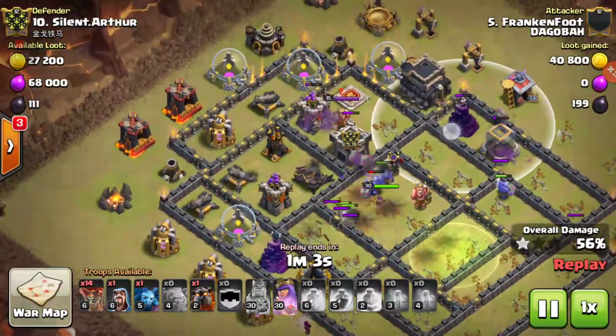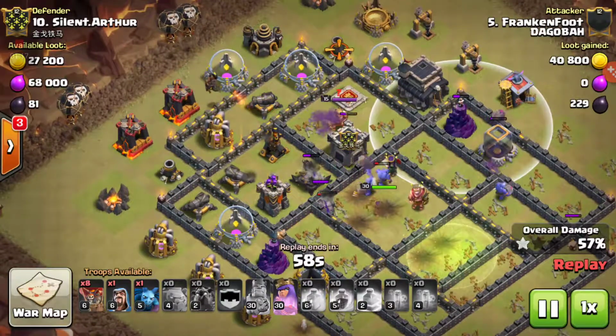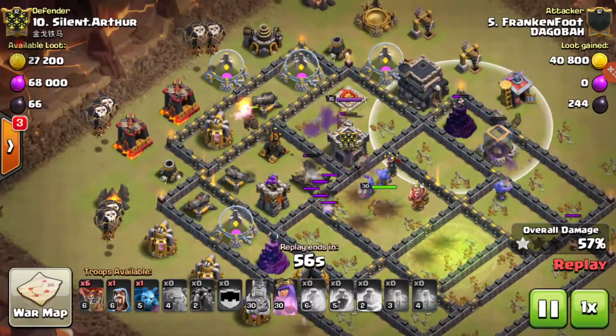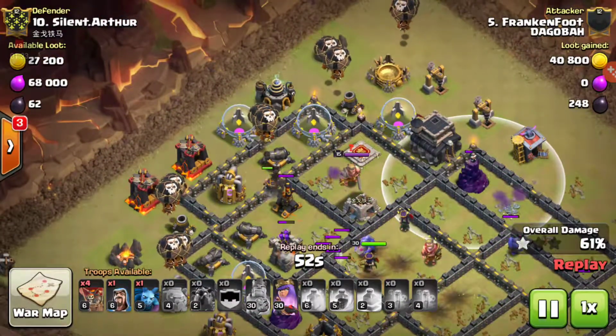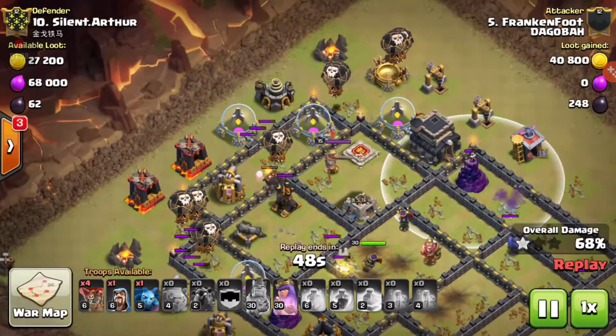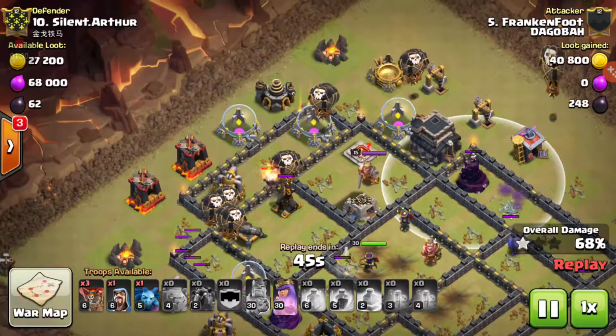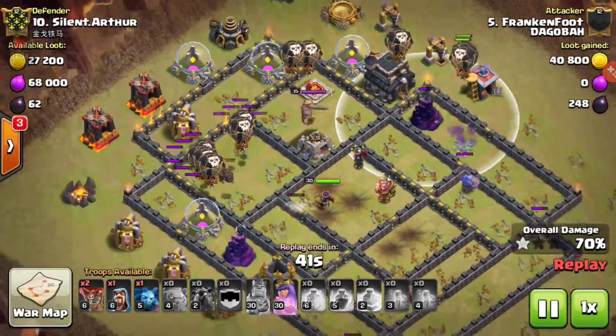And now that they have made a super deep push, you're going to go ahead and drop the 1 hound I have on the 1 air defense I have left, with balloons encompassing the back of the base in sort of a U pattern as things move along. And once that air defense goes down, it's pretty much game over. You do have wizard towers left up, but the balloons are so spread apart that they're really not going to be able to do that much damage.